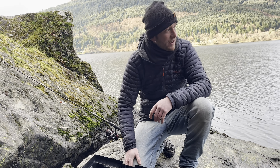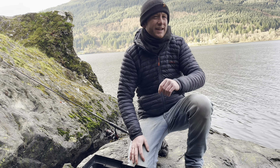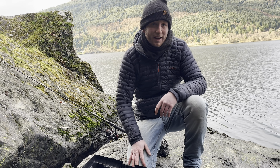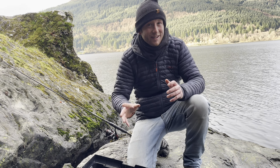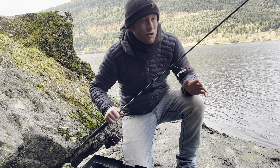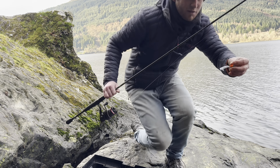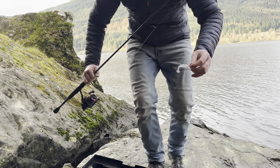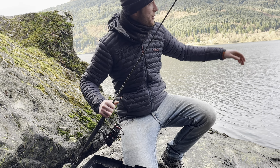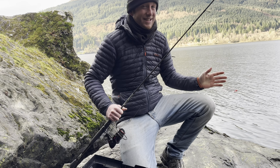The tide itself is rising, it's probably about mid-tide just now, but we've still got another probably about three hours till high tide. I think this is going to be successful — fingers crossed. I might put on a drop shot, but I tend to deter away from drop shots where I'm fishing very snaggy marks like this. Normally I just use seven gram jig heads, take the lure off, stick on a chunk of ragworm, drop it to the bottom — that seems to be successful for me.